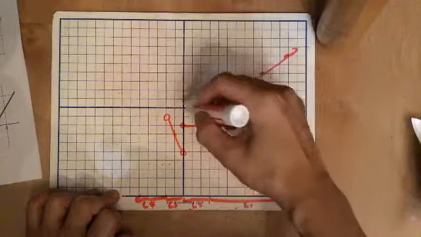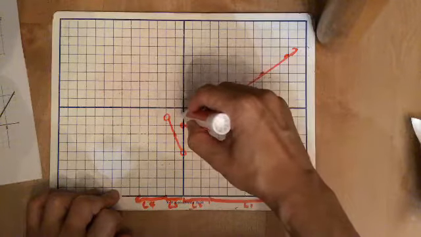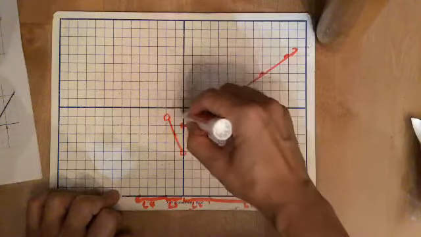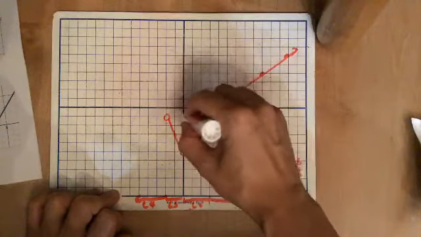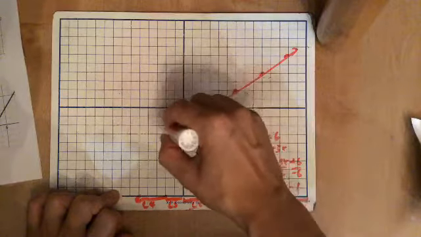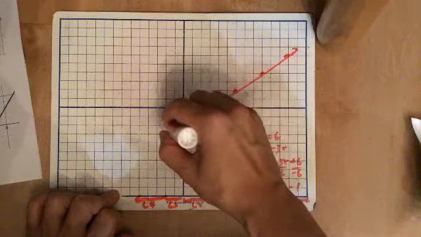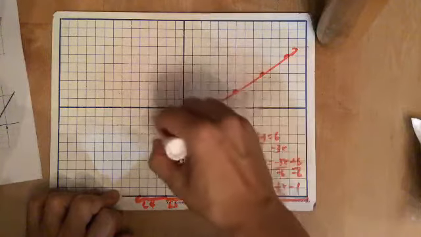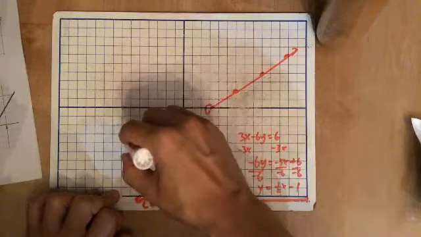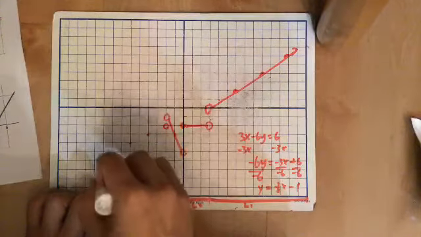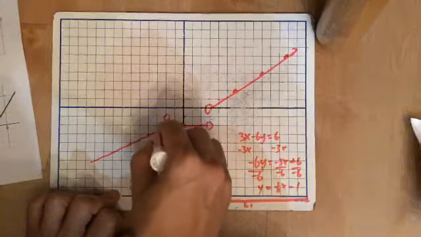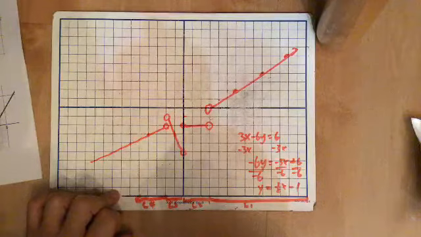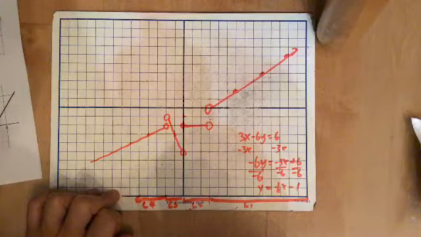So I'm going to go to minus 1, and the slope goes up and right. So going here, I'm going to draw it here. But the problem is I don't want anything on this side. I actually want the other side. So I'm going to have an open circle here, and it's going to go dot, dot, dot. Then you have a line going from here to here. Okay, so that is your first graph.